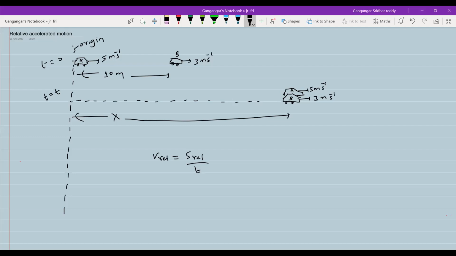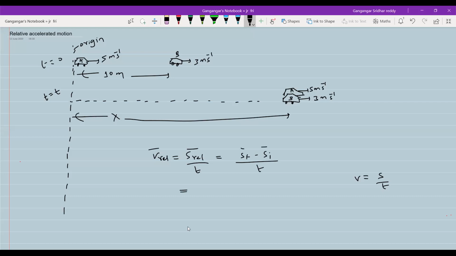I started with uniform velocity motion, where you write V equal to S by T. Since there's a relative motion, now I'm going to discuss the motion of A relative to B, or motion of A with respect to B. That relative word I'm using, absolute and relative. So what is the velocity of A with respect to B? This will be the displacement, so here we'll write final separation minus initial separation by time. This is relative.